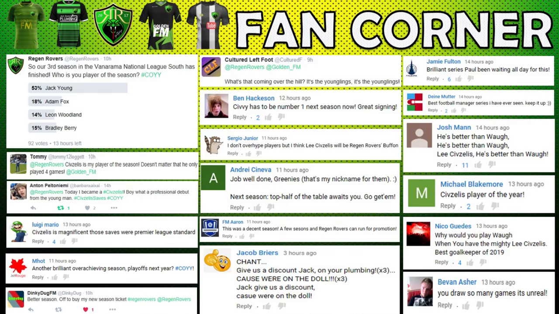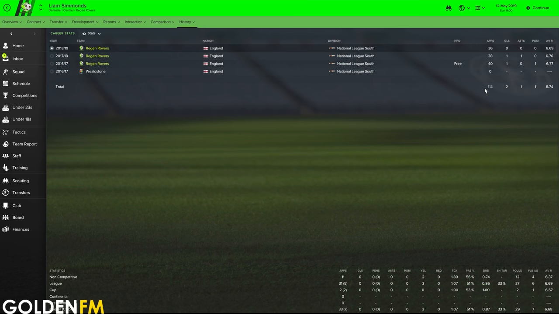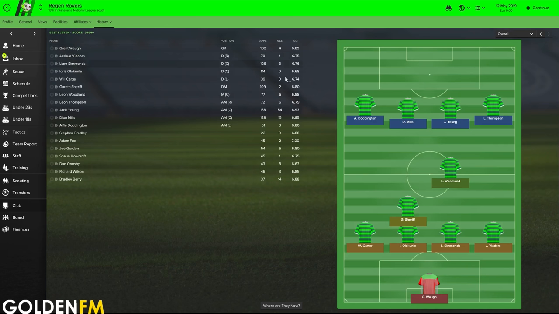First of all, this is the best overall 11 for the club so far in our history. I don't know if this is overall appearances or just the league appearances. Let's just check. Liam Simmons has 114 league appearances, so I think it is overall appearances, actually. You can see that Jack Young has made the most appearances for the club: 138 games, 54 goals in those three seasons. Dion Mills is second with 129 appearances and 15 goals.